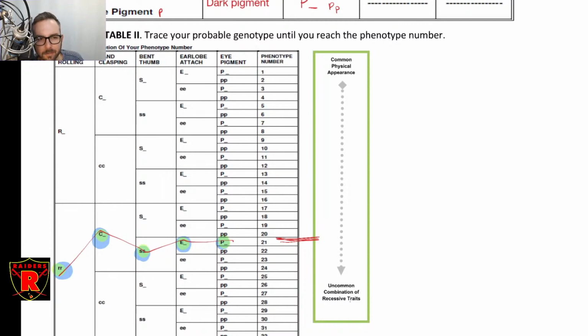Can you guys do me a favor? Just in the chat, all I want you to do is type in the number that your phenotype is and just press enter. Just so people can get an idea of who has what phenotype. I think that would be fascinating. Obviously you don't have to if you feel like this is too personal or whatever, but try it. I'm going to put in mine too. So I'm phenotype 21, so I'm going to put that in the chat.